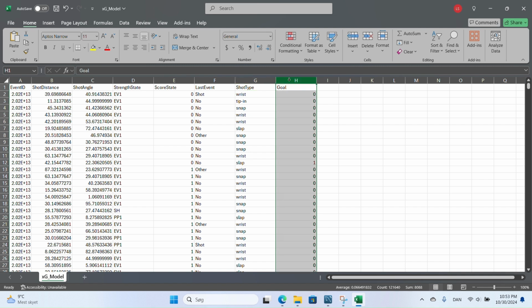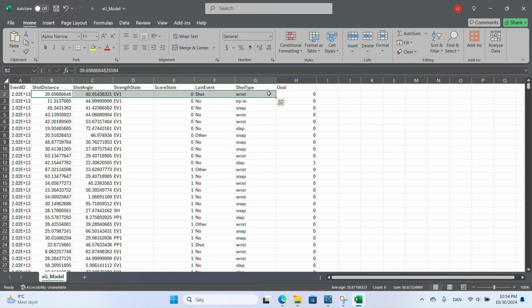So this is like our result column. So what we're going to do is build a model that tries to predict whether or not a shot is a goal based on these variables. And then we'll use the goal column as our reference, so to speak. But this is what the data looks like.